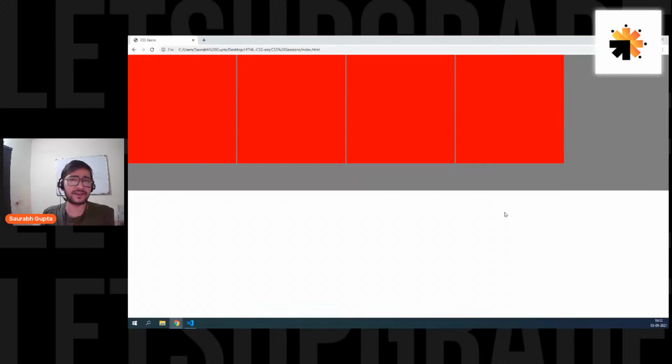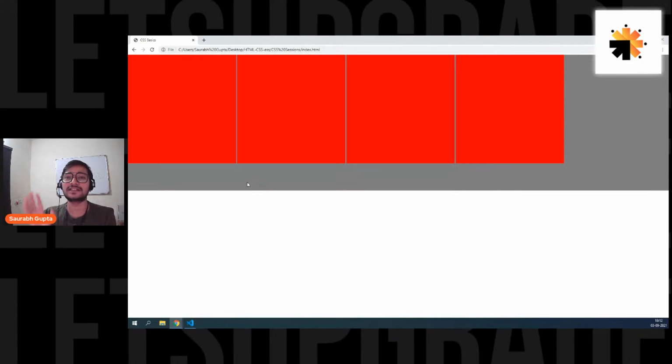Now, there are a lot of ways to remove it. Either you can move the elements backwards. By that one trick, you can remove these gaps. Or you can simply go ahead and give font-size 0. That means whatever the element is, I want its font size to be 0. So if the browser is treating it like words, the size will become 0, so the spaces will go away. So there are 2 tricks: one is font-size 0 and one is simply moving them backwards.